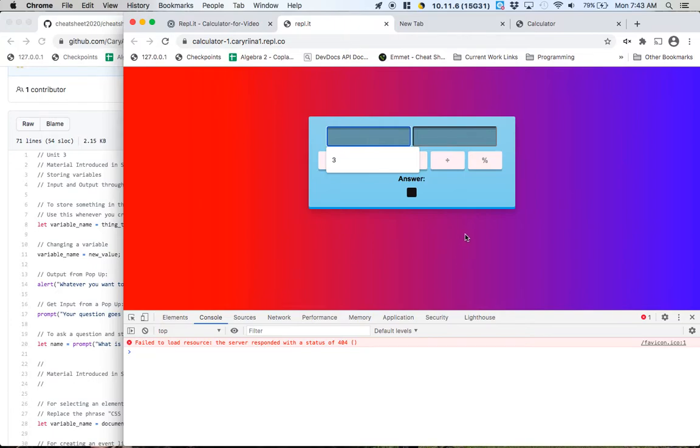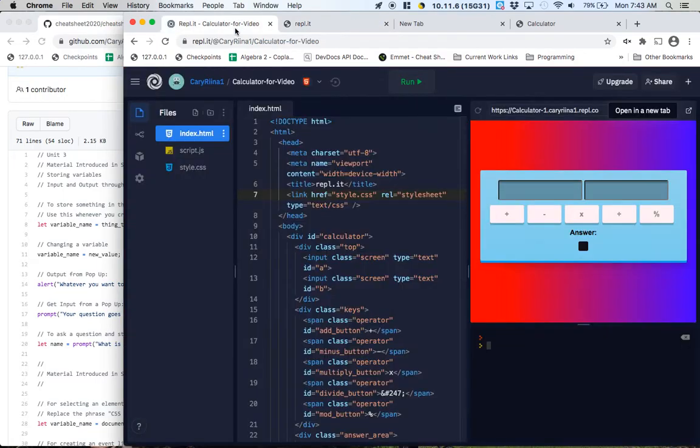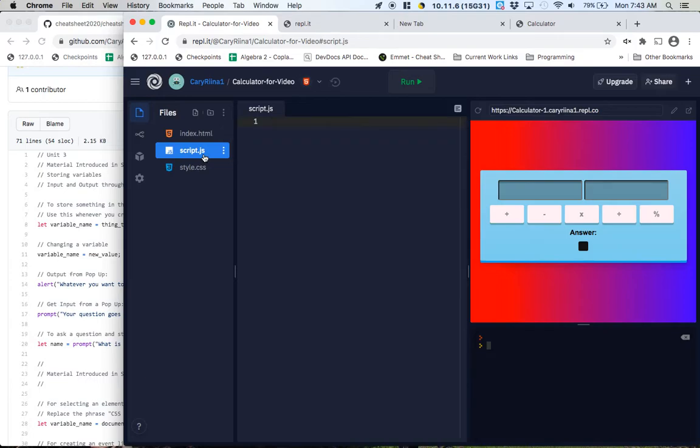So you'll notice that if you test out the code that I gave you, when you press these buttons, nothing happens. And the reason why nothing happens when you test those buttons is, although I gave you the interface, I didn't give you any of the interactability. I didn't give you any of the JavaScript. And so that's going to be the part that we have to code together today.